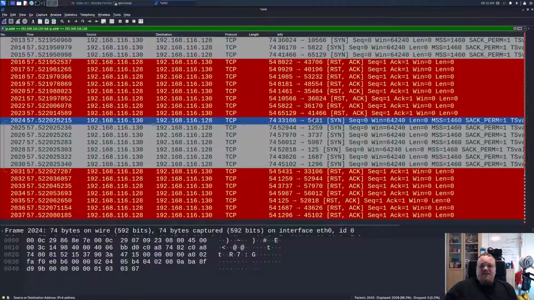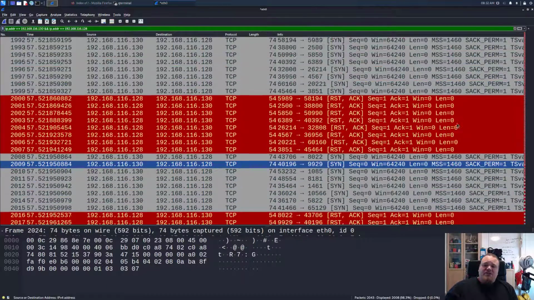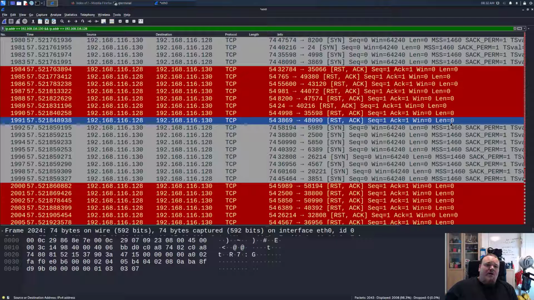You can basically just take the SYN flag sent from the attacker to port 5431, and it's being reset ACK from the victim, basically saying, yeah, we have nothing. That's the standard NMAP scan in Wireshark. This is how it looks. This is the pattern you should look for.